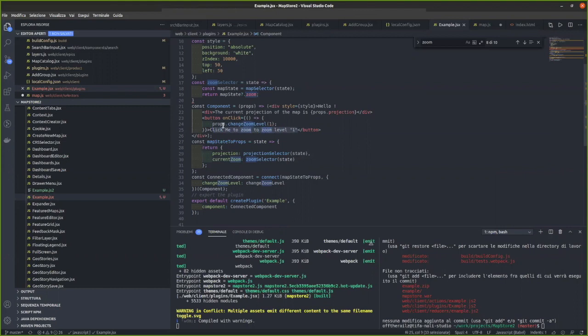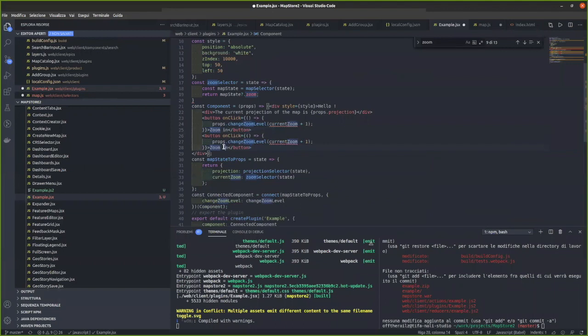And I can add the button here. For instance, I can add two buttons, zoom in, which uses the current zoom plus one, and zoom out, with the current zoom minus one, using props.currentZoom.